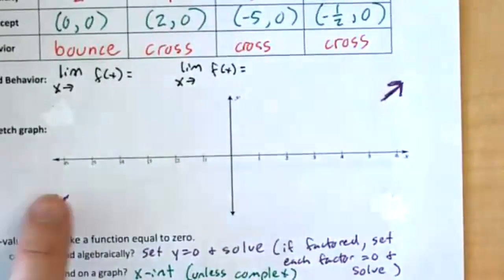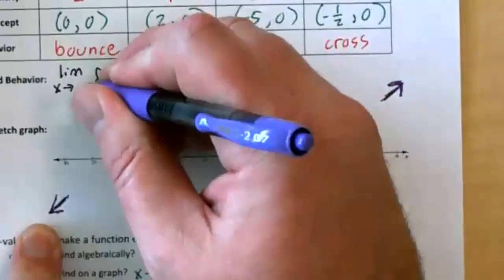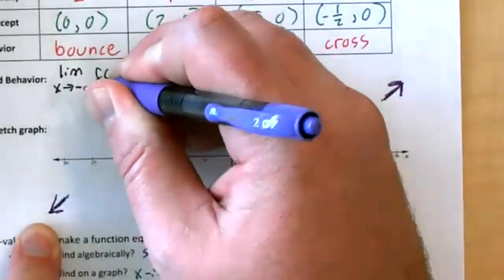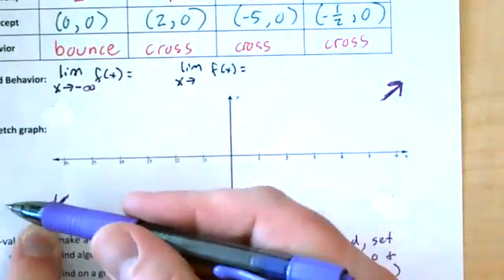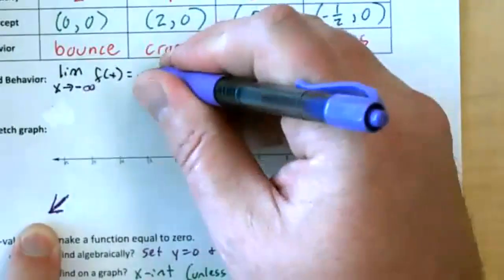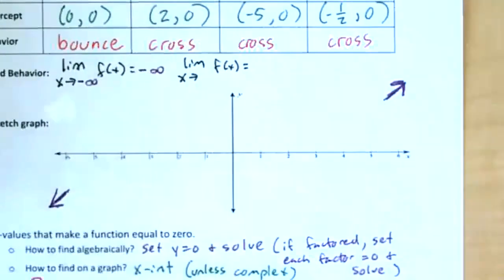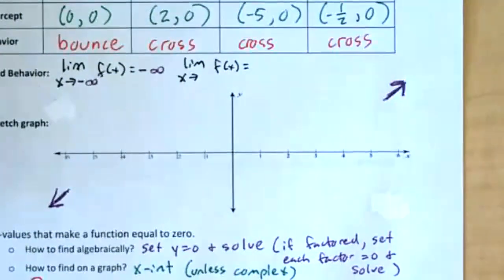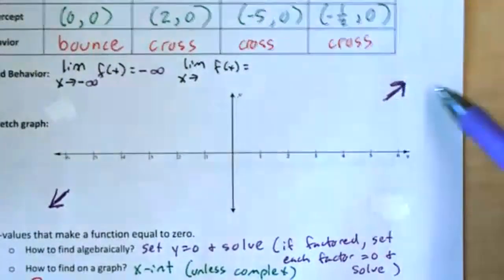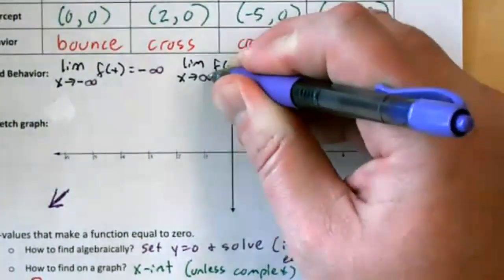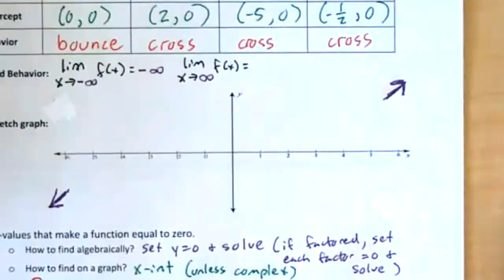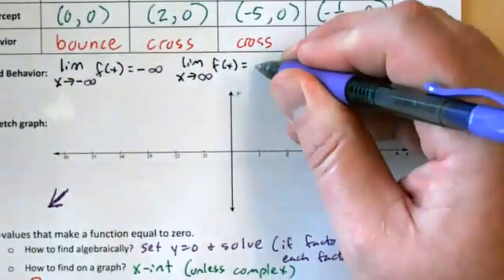All right, down on the left. So this is to the left, so this should actually head towards negative infinity, right? Negative infinity. And then my y is going down, it's also negative infinity. And then for this arrow, we're heading to the right. So x is heading towards positive infinity. And it's going up, so y is also heading towards positive infinity.